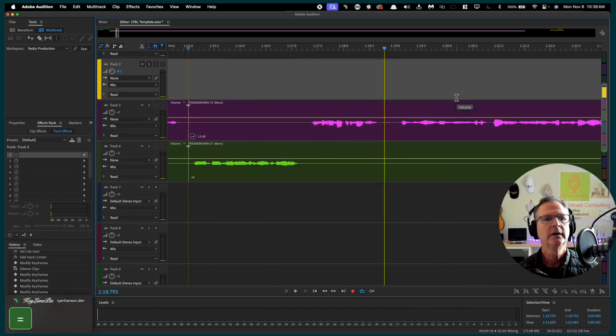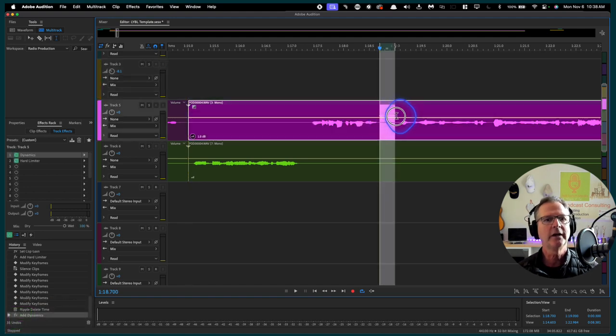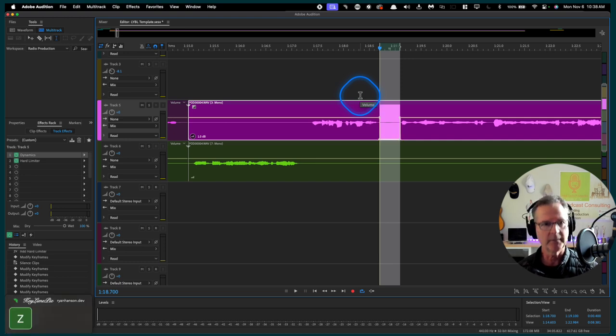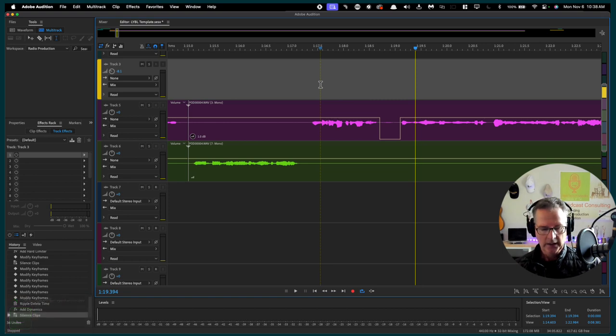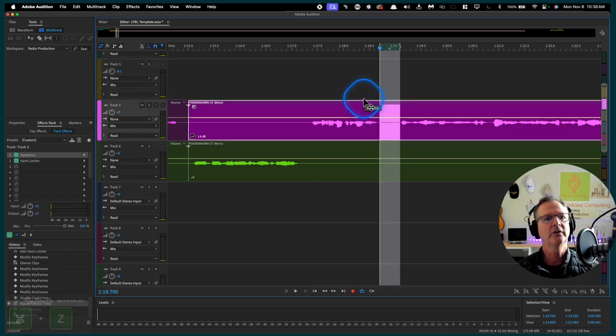Let's go in there. I can't turn this noise gate feature on anymore. So I'm going to hit my Z key. I have my Z key set up so that it will silence time selection. But that's not going to happen for you unless you make that happen every time you open Audition, because at the college, every night they wipe the machines clean and all the settings that you put into Audition go away.